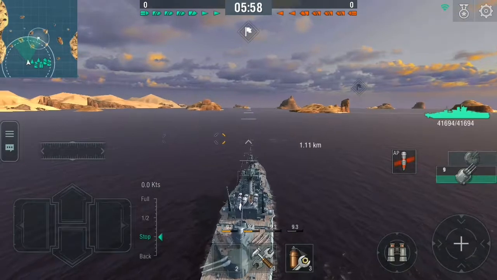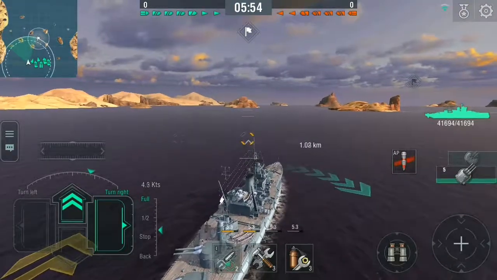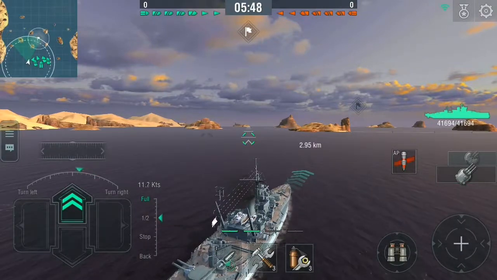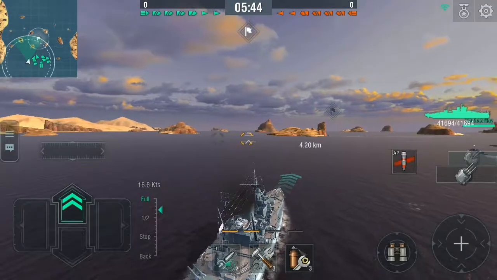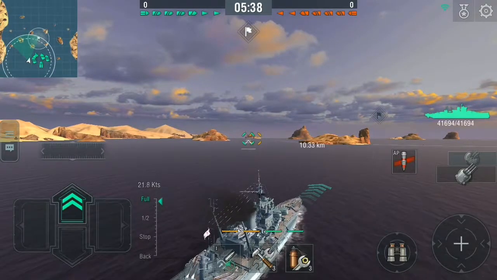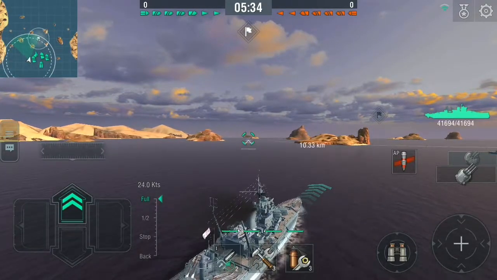Hello everybody, welcome back for World of Warships Blitz, and today we are using the Warspite, which is the Tier 6 premium British battleship. Now I wanted to do a video of some of the premium ships so you could get a feel for them, and as the title says, sometimes you get lucky, and the reason this is lucky is that there's a lot of bots in this game.